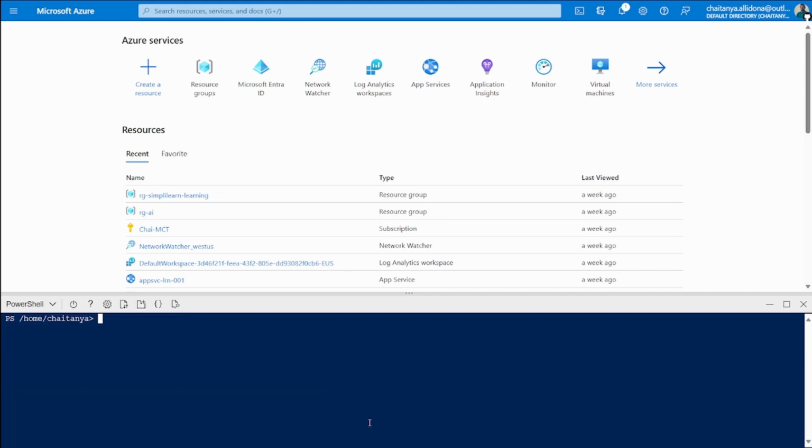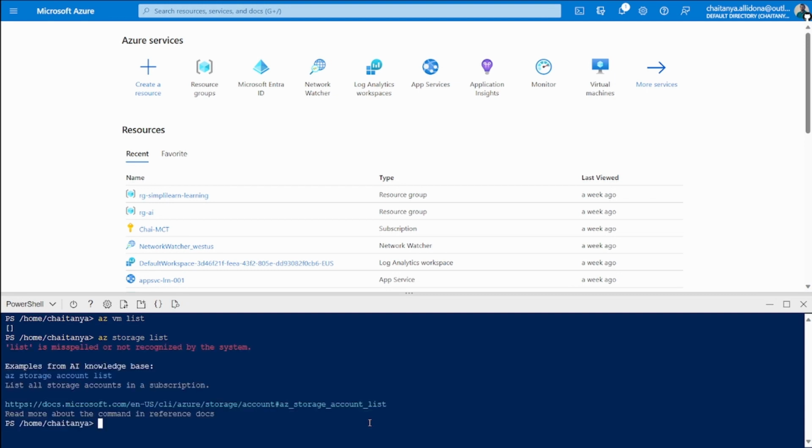Now, similar to our earlier commands, for any Azure CLI command, I can say Azure VM and list. It would give a list of VMs. If I say Azure storage and ask for a list of Azure storage accounts, it will list all the storage accounts that are currently available in my account.